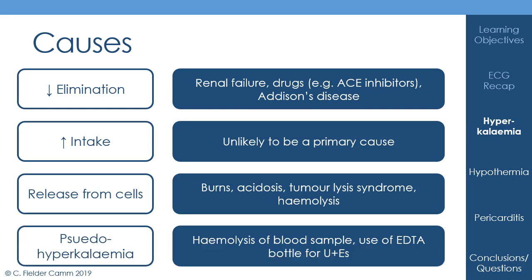And you can get a pseudo-hyperkalemia, which can be due to hemolysis of the blood sample itself. So potassium from inside red blood cells is then released into the serum, and so it can appear like there's more potassium, and that's a common cause for reported hyperkalemias in either the hospital setting or from blood tests taken by GPs, because they can often sit around for quite some time waiting to be processed in the lab.